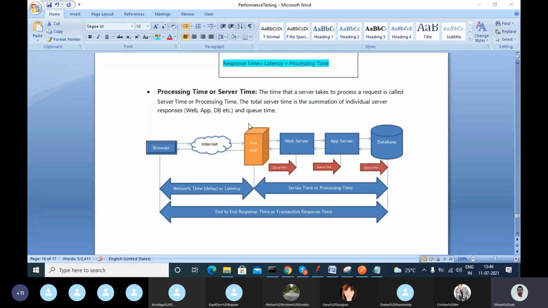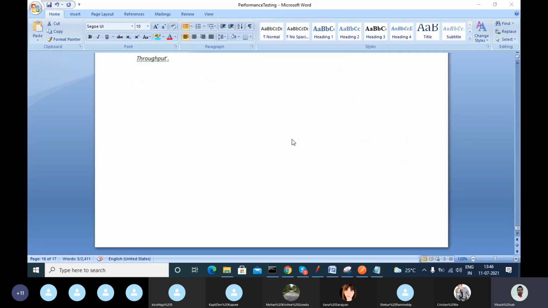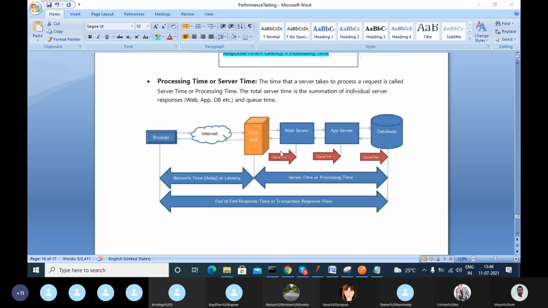Then we have the internal implementation. It connects with the firewall, and after the firewall it goes to the web server, then the web server connects to the app server, and the app server connects with the data server.